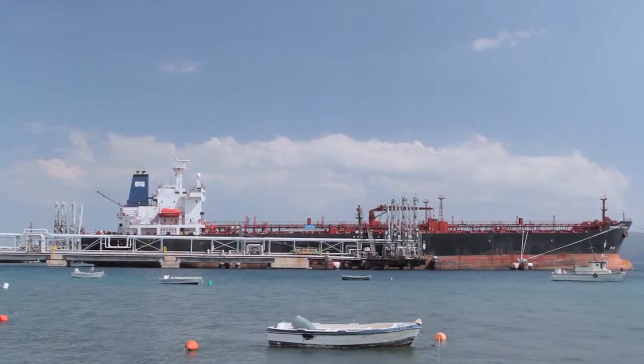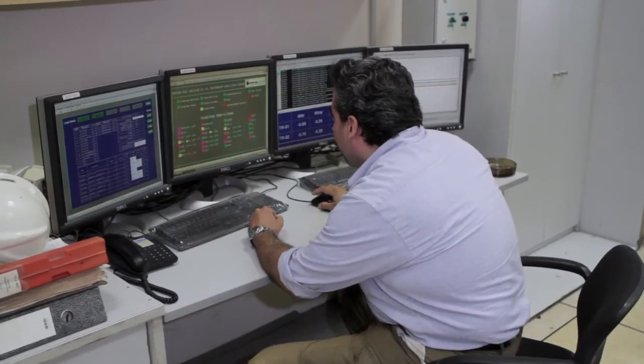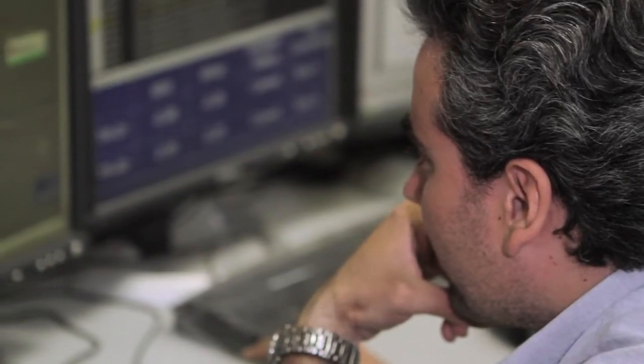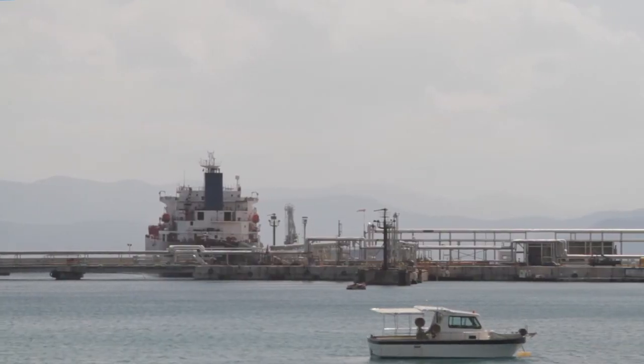One of the critical pieces of the SCADA system is the ability to minimize routine maintenance. A great example is when a breaker is opened — they can sit in a centralized location and look at every breaker operation that's occurred in the last several weeks. They can look at breaker operation waveforms as the current is extinguished when the breaker opens and quickly see if there's a problem, thereby focusing maintenance on preventing long-term equipment and process outages.